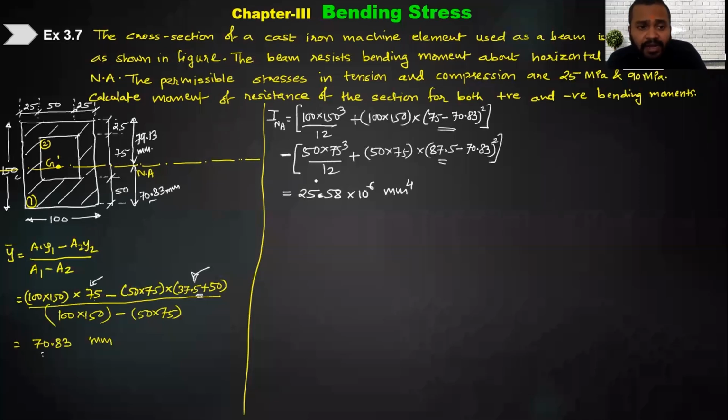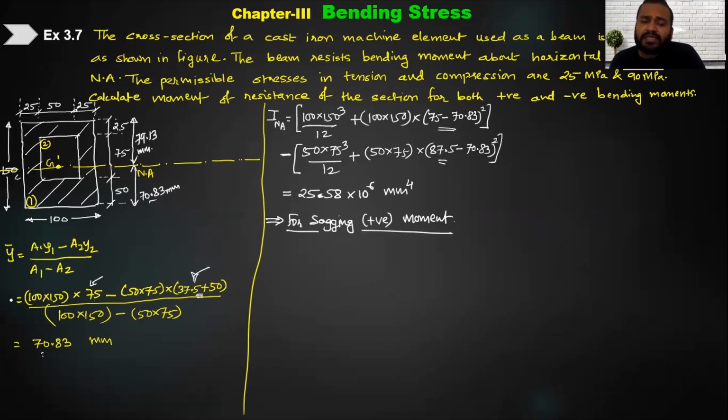फॉर द रेजिस्टेंस हाउ बेंडिंग मोमेंट फाइंड करना है मुझे। तो बेंडिंग मोमेंट फाइंड करना है तो क्या करना पड़ेगा? अभी आई डोंट नो कि सैगिंग बेंडिंग मोमेंट क्या हो, तो पहले एक केस लेंगे पॉजिटिव सैगिंग। सो लेट अस टॉक अबाउट सैगिंग बेंडिंग मोमेंट। फॉर सैगिंग दैट इज पॉजिटिव मोमेंट, सैगिंग मोमेंट अगर मैंने लिया तो ऊपर के साइड पे क्या हो जाएगा? कंप्रेशन, नीचे के साइड पे क्या होगा? टेंशन। इज इट नॉट? बराबर ना? ऊपर के साइड पे कंप्रेशन, नीचे के साइड पे टेंशन। सो फॉर सैगिंग बेंडिंग मोमेंट व्हाट विल बी माय YC मैक्सिमम?